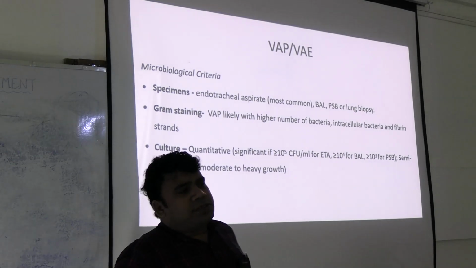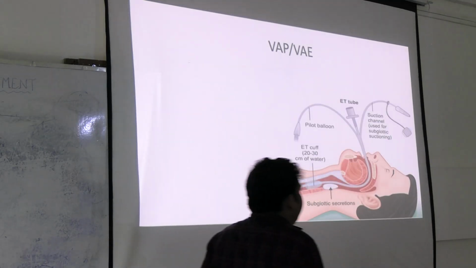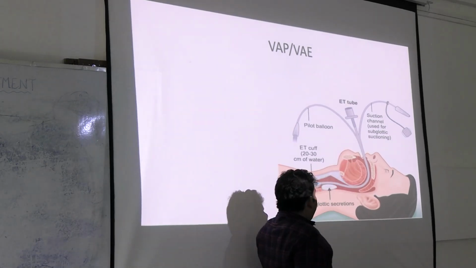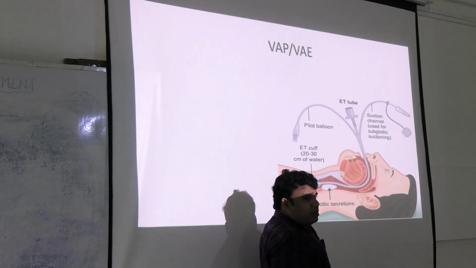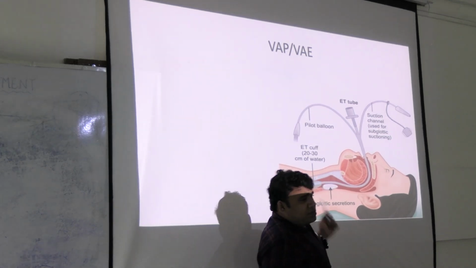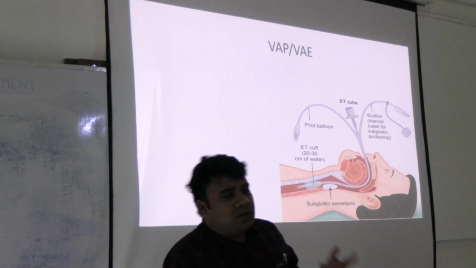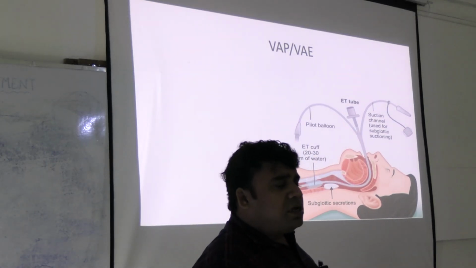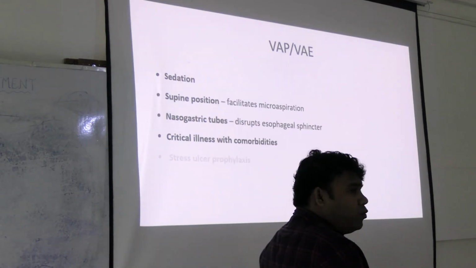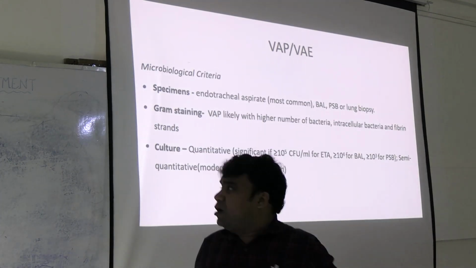What is tracheal aspirate and what is bronchoalveolar lavage? Tracheal aspirate means I put a suction catheter in the endotracheal tube, pass it through the tube, and then take the secretion by aspiration. Right? If this secretion has microorganisms with inflammatory process, then from microscopy and culture we can ascertain that this is the infective pathogen. Alternatively, if we do have the setup, we can go for what is called as bronchoalveolar lavage.